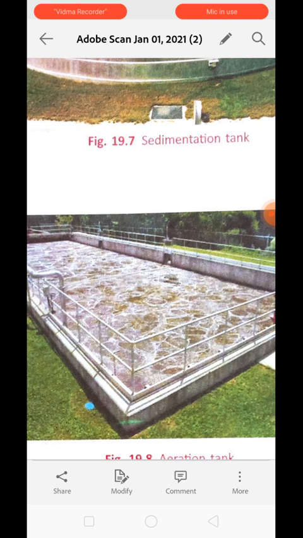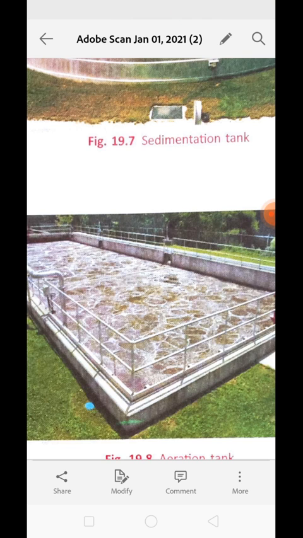These bacteria do what? They completely decompose the rest of the organic matter present in it and convert it into carbon dioxide. So carbon dioxide is a gas which can easily be removed from over here. This takes several hours. The suspended microbes settle down at the bottom as activated sludge. Water is removed from the top slowly and safely discharged into the river or lake.